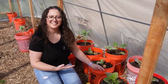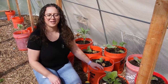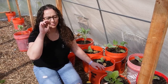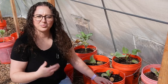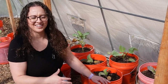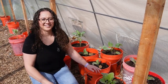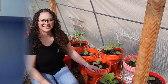I have some plants out here in my little tunnel, but we've got to fill it up. So this month I need to get more of these cooler weather crops out here. It won't be quite ready in April to get my peppers out here, but I can definitely keep getting more cabbage, broccoli, cauliflower, kale, those kind of things in buckets out here. And then once it gets hotter, these are mobile, so I can move them out to the garden and they'll be happy in both places, and grow quicker than if I just put them out in the garden.